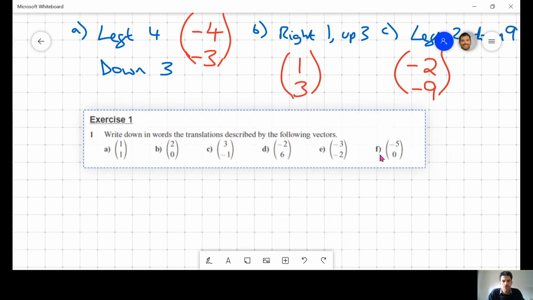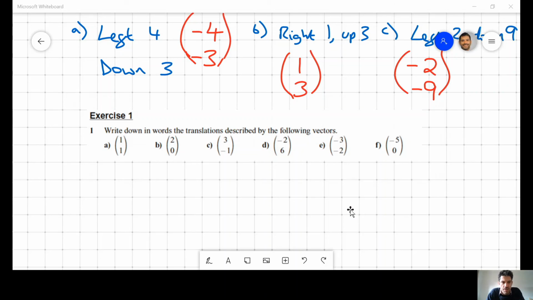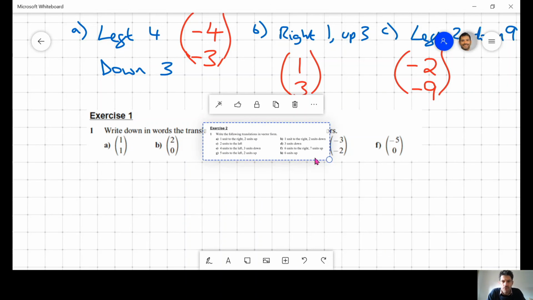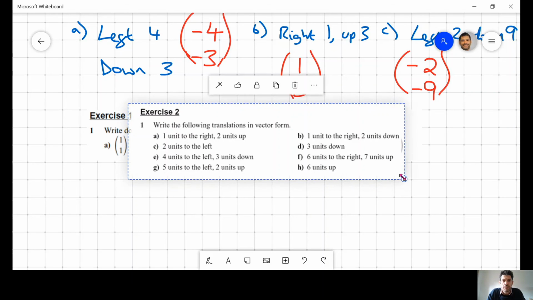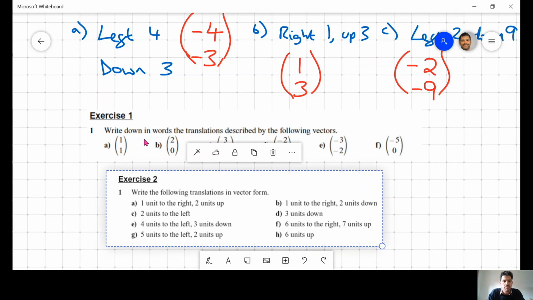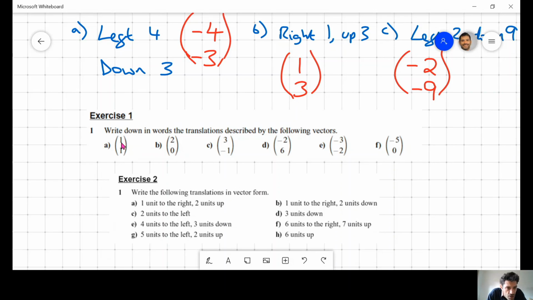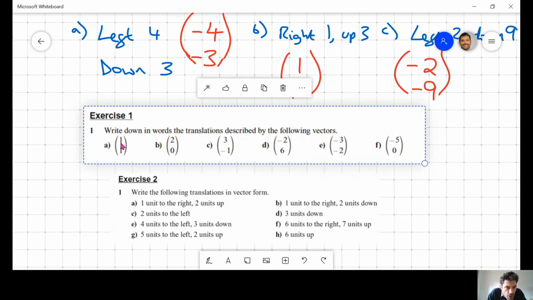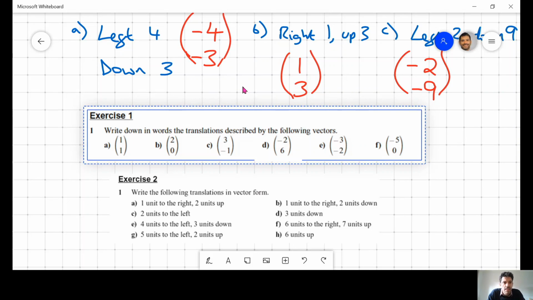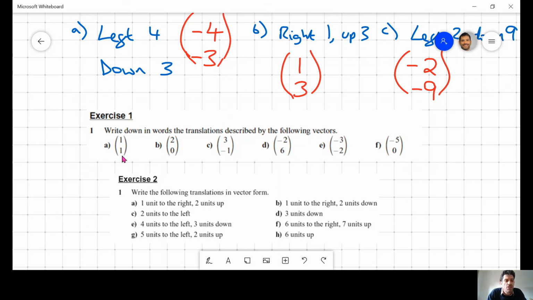Right. Can you write those vectors out in words, please? And can you convert the other way around, from words into vectors, like I've just been doing? So perhaps, because we didn't do an example like this, we'll do one. So the top number tells us the left and right, so it's 1 and it's going up the x-axis, so it's 1 right, and this is 1 up. The bottom number is up and down, and because it's positive it goes up. So this is 1 right, 1 up. That'll do fine, you don't need any more words than that. So pause the video and answer those questions, please.